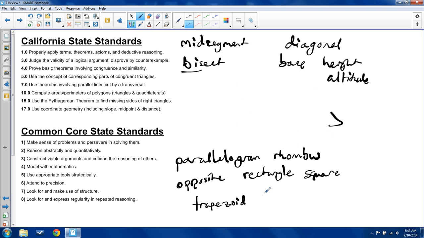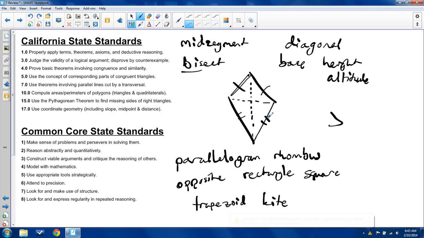Kite, which we don't really talk about too much, only because it is pretty confusing and we haven't had too many problems with it either. A kite is really focused on the diagonals. We talk about these opposite sides being congruent a lot, but the diagonals are more important, mostly because that's what's used in the formula, but also because it's the first time we really don't look at diagonals diagonally. See, when I say diagonals, I'm not talking about the sides, even though they're drawn slanted. These diagonals go straight up and down. You remember what a diagonal is, the segments drawn from opposite angles. These are perpendicular to each other, and one diagonal bisects the other only.